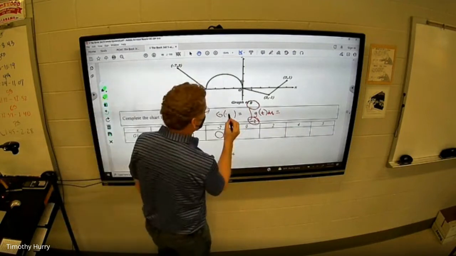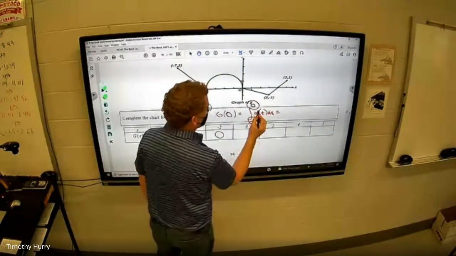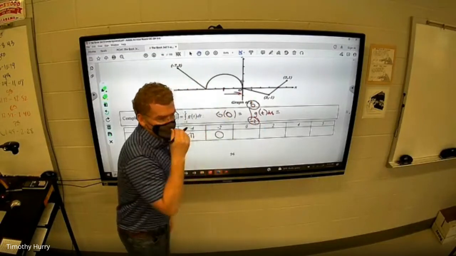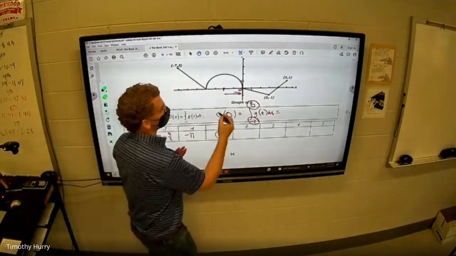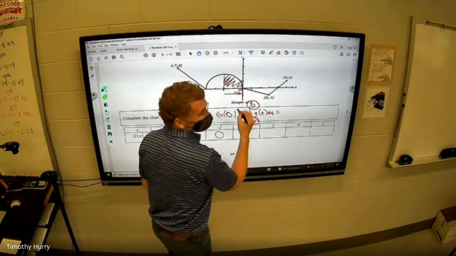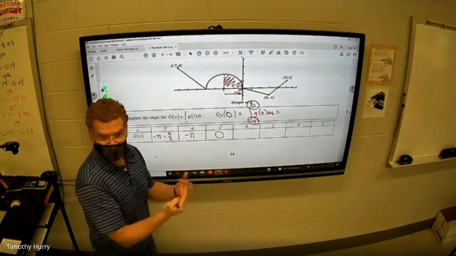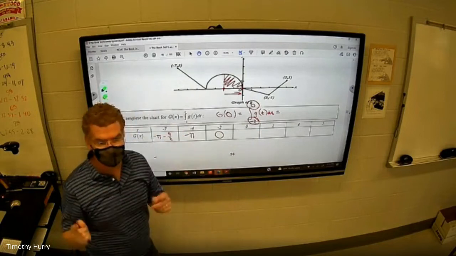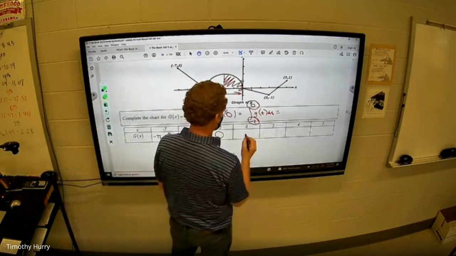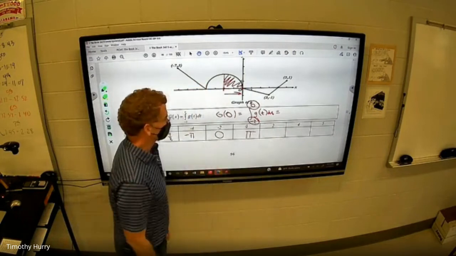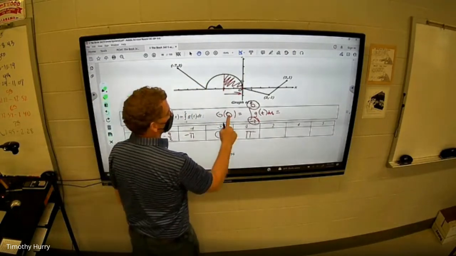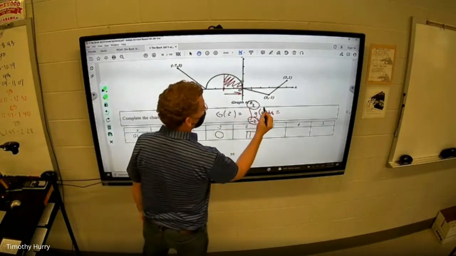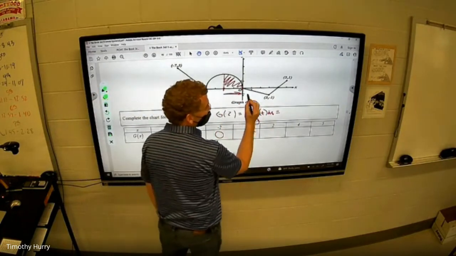Okay, so now G at 0, I'm going from -2 to 0. I'm going that way. So now that area right here is, again, pi, just like the other area, but it's on the top and I'm going to the right. So now that's a positive pi. And what does G of 2 do to this? G of 2 extends to there.